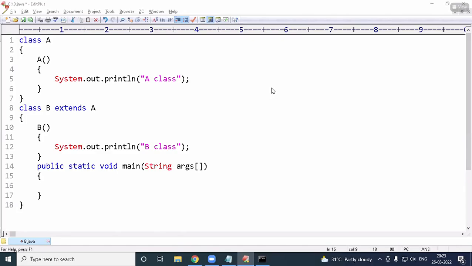Is my voice is not clear? Is my voice is not clear? Clear or not clear? Just respond in chat box, other students. One person, 2% means problem may be your side. Just re-log in. Those who are facing problem may be your side. You re-log in. At least 10-20 members facing problem means that may be my side. Okay. 1-2 members means that is problem is your side only.